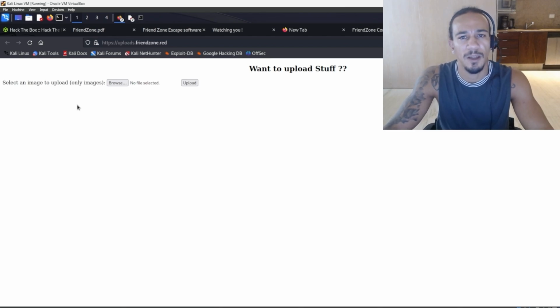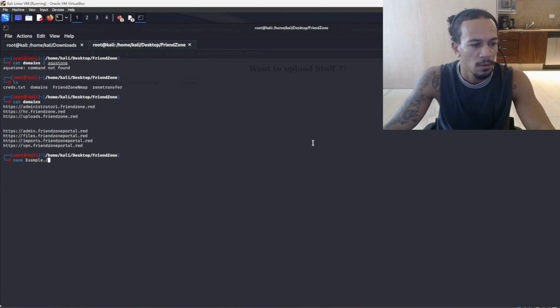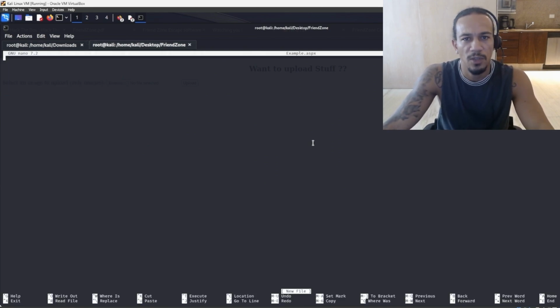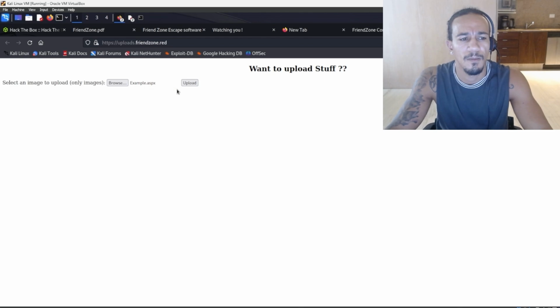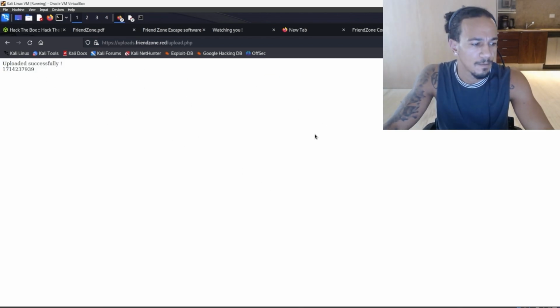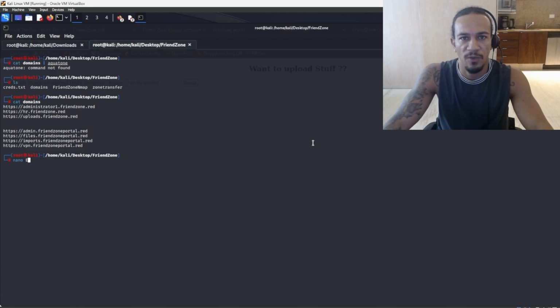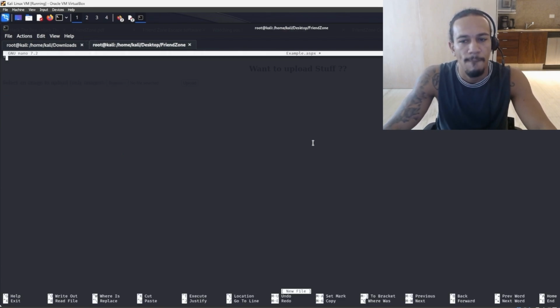So this might be an attack vector. And we'll just create a little script here. So nano example.aspx. Just see if we can upload anything else besides an actual image. All right, let's check if we can upload any sort of payloads besides an image. We'll do nano example.aspx. Create this file here.